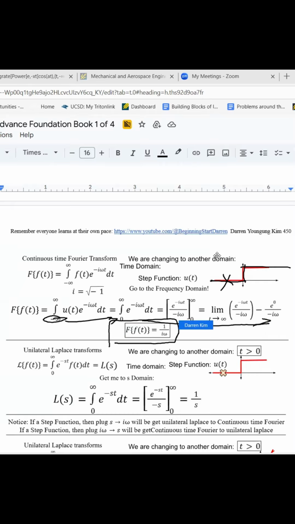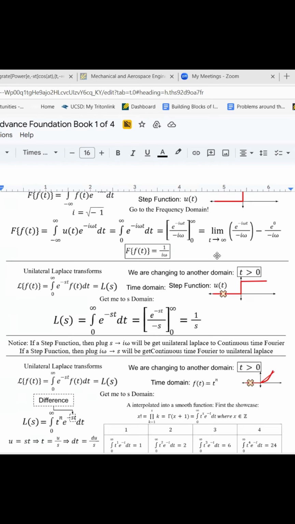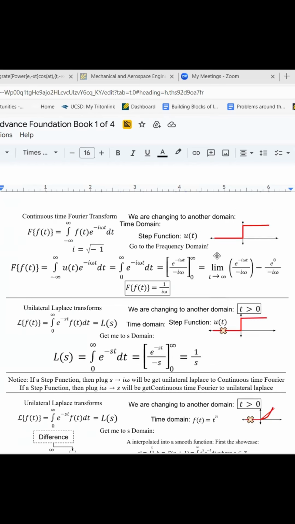Now notice this, we're going to see the relationship to the Laplace transformation, which is going to intrigue you a little bit. Because if you look at it, you already got into this form starting from 0. So basically, if you plug in s equals i omega, you get the frequency domain. And if you change this to s, you get the Laplace domain. So this is interesting. There's a relationship between these two because they're basically the same integrals, just different over here.